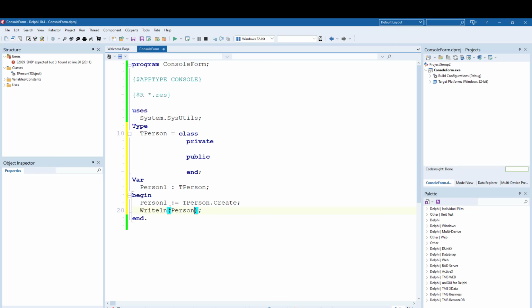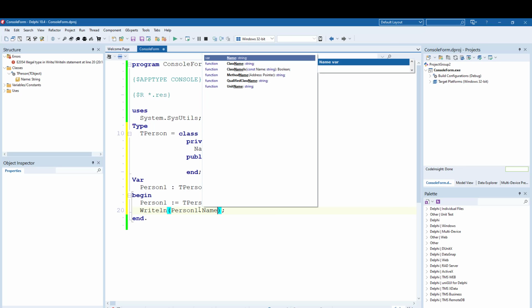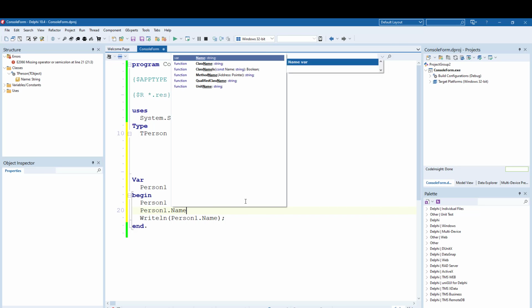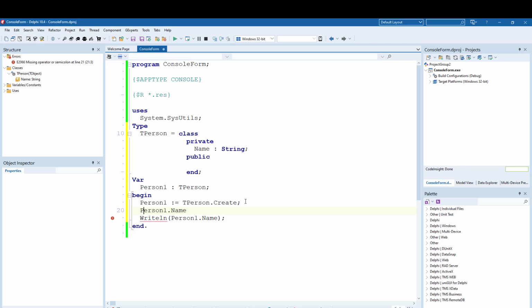We're going to use WriteLine to write out the state of the object, but at the moment we're not recording anything because we don't have any fields. So we're going to add a field name of type string, and then we'll have a receptacle to store a string, and it will be referenced by the identifier name. So we use the dot notation again to add name reference, and now we need to assign a value to this object, to the name field. So again, we reference the object and then the name field, person1.name is the way we do this.